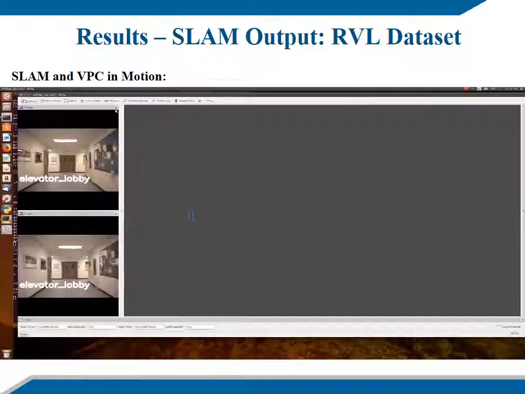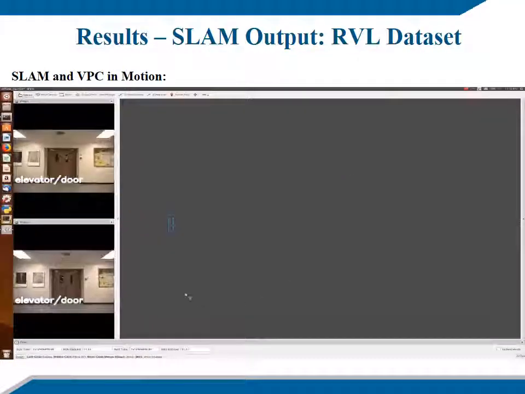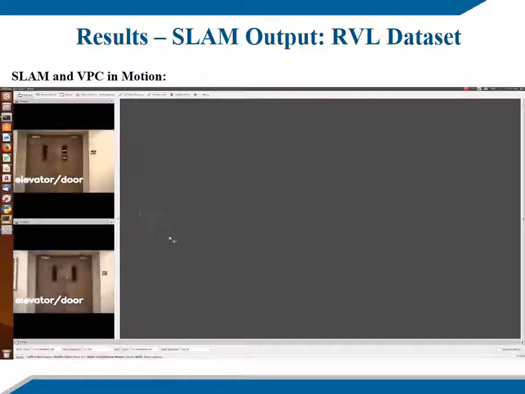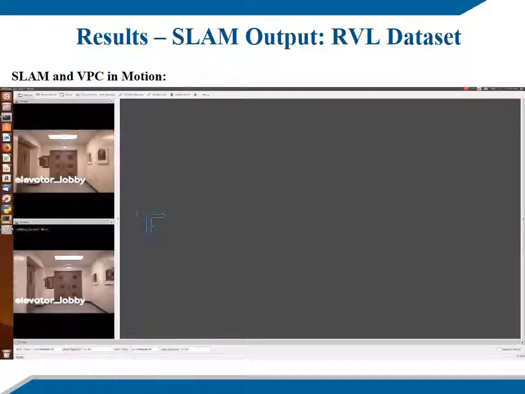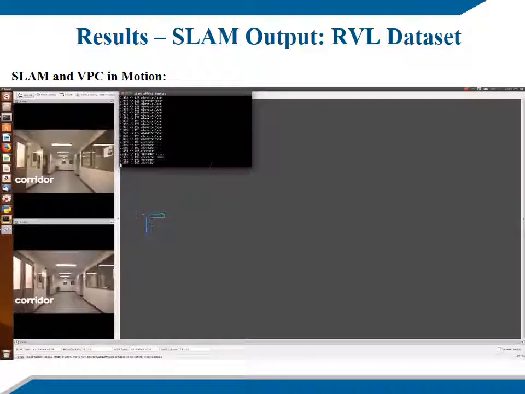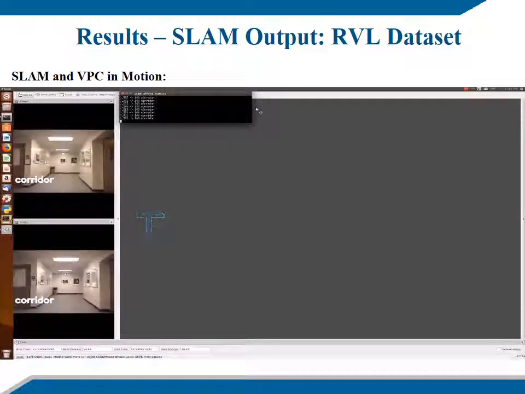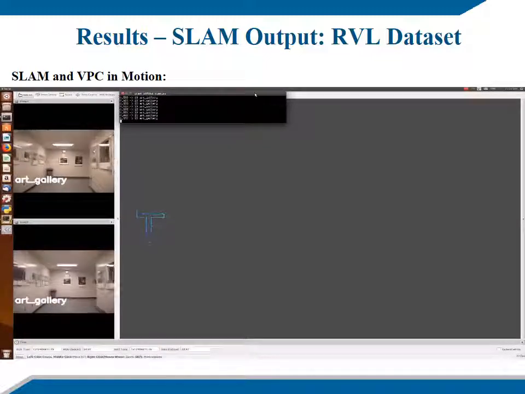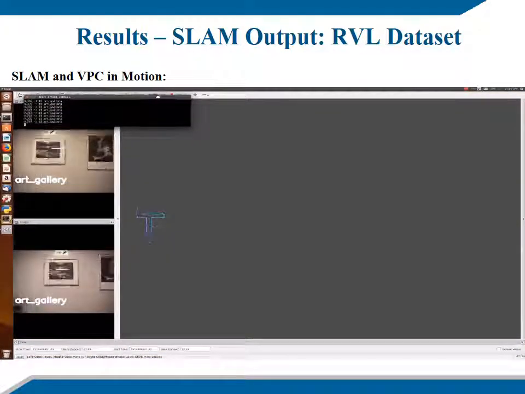As you can see, the CNN generates these output scene labels for the individual input stereo images that are fed to SLAM. The agglomerative clustering classifier clusters together these labels and generates distinctive scene labels for different sections of the map, and thereby the entire operation is continued along.